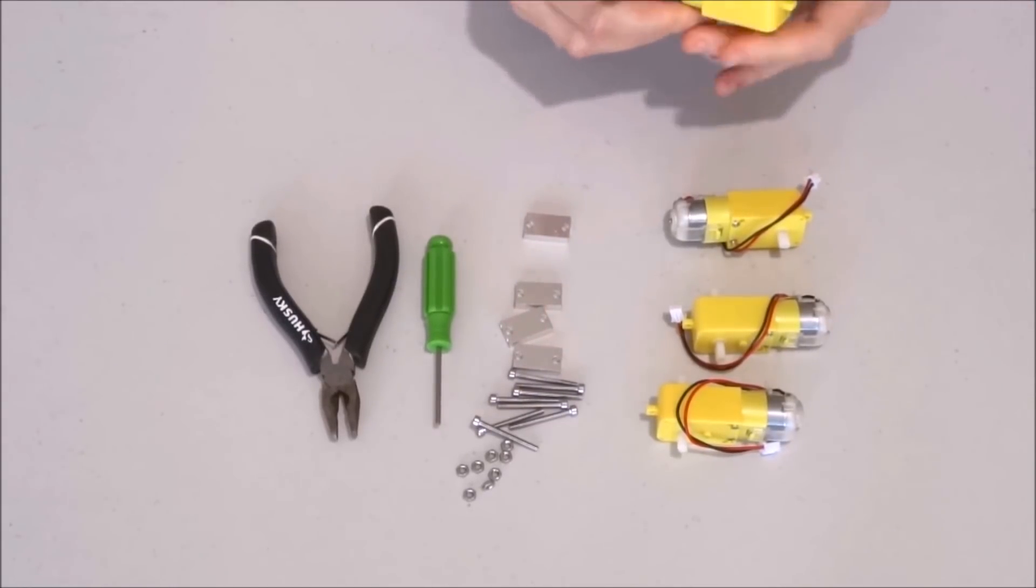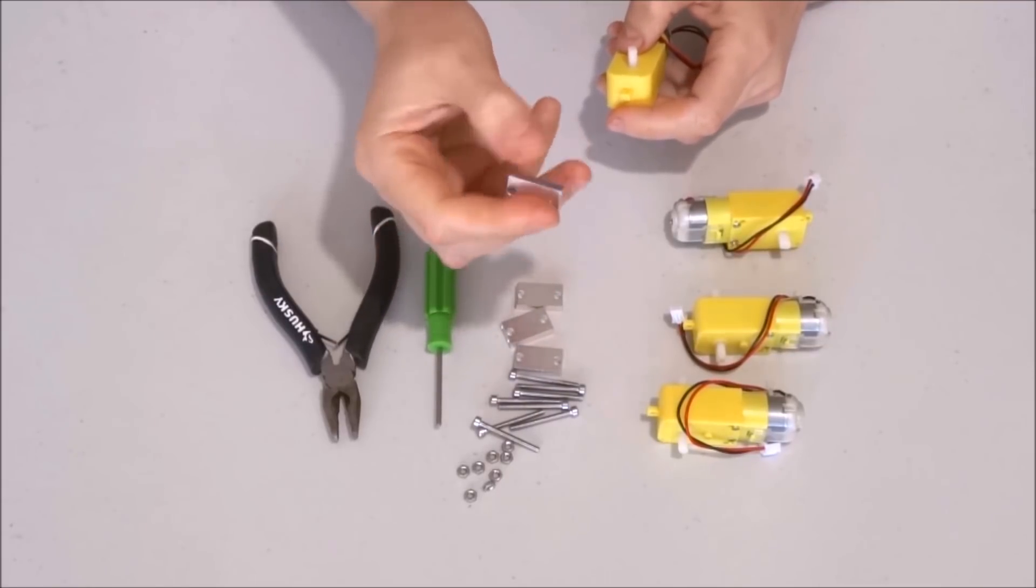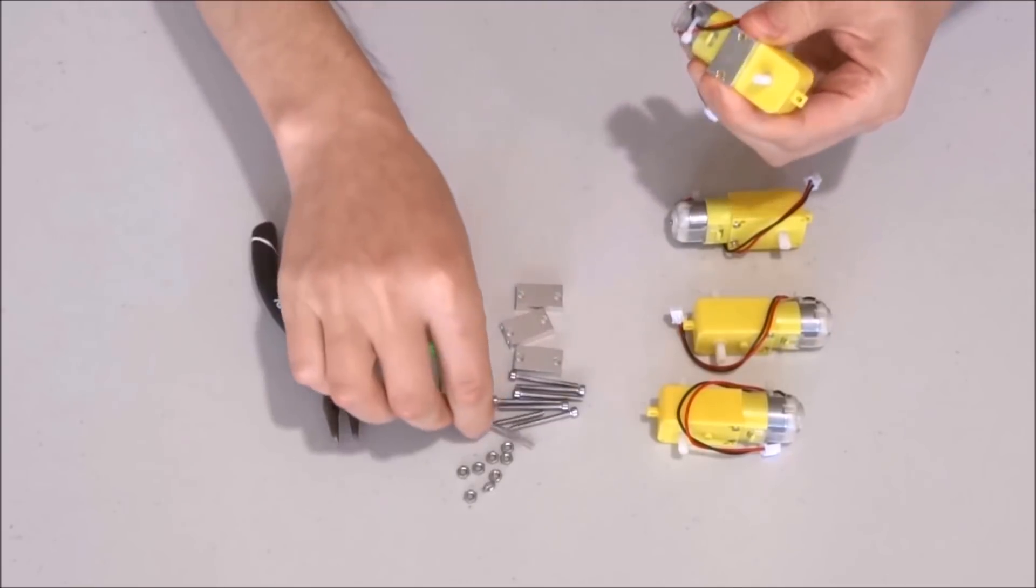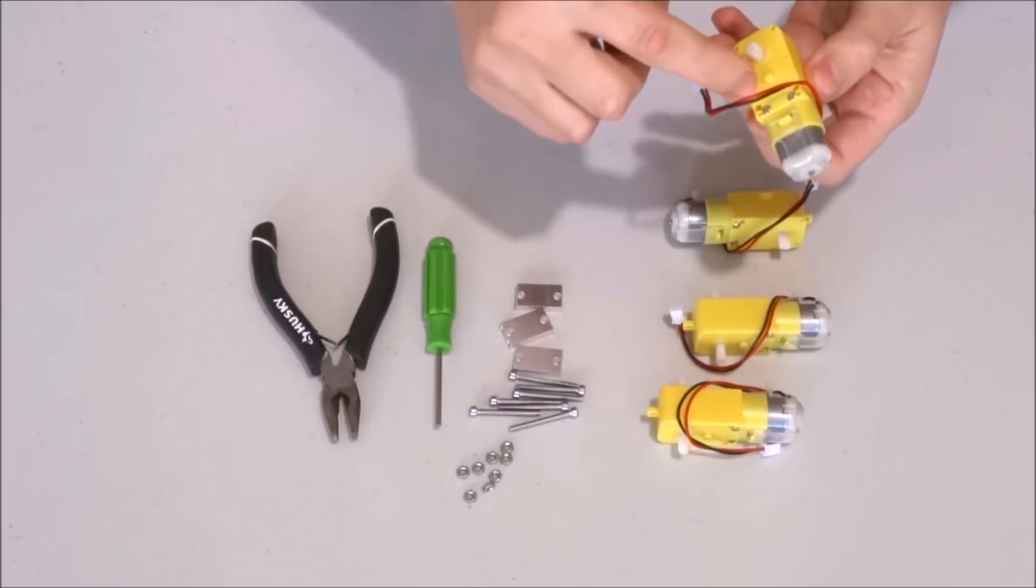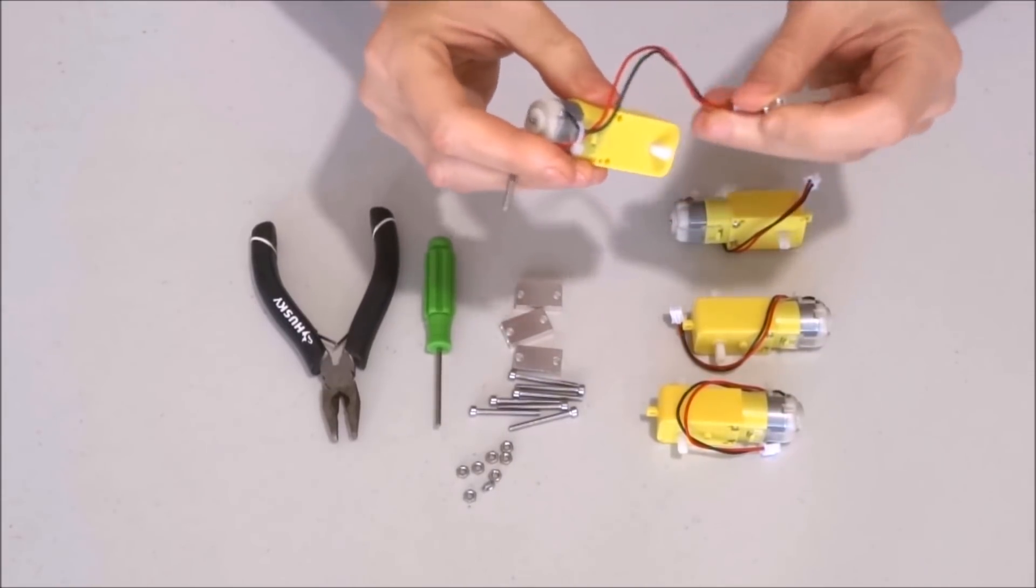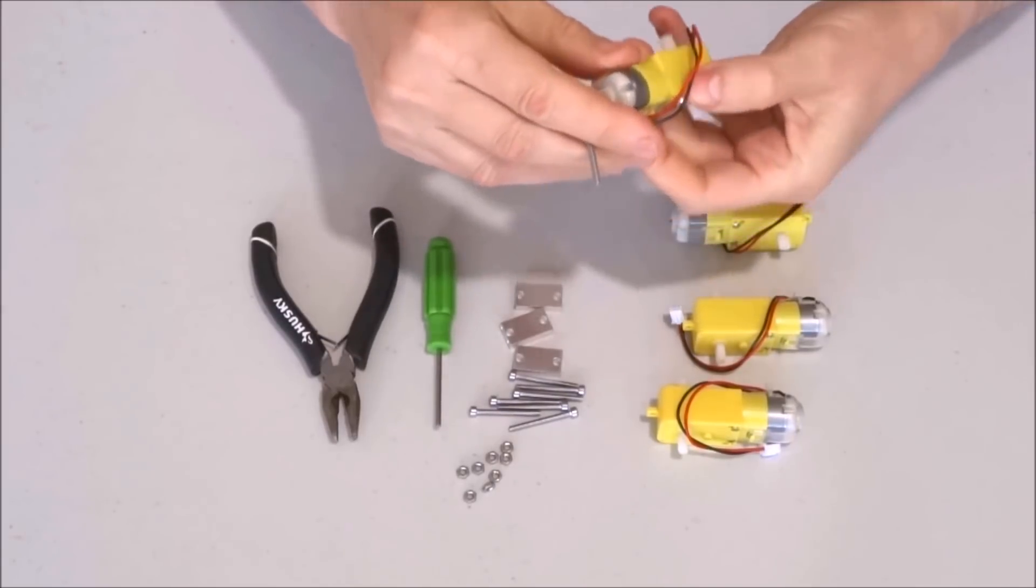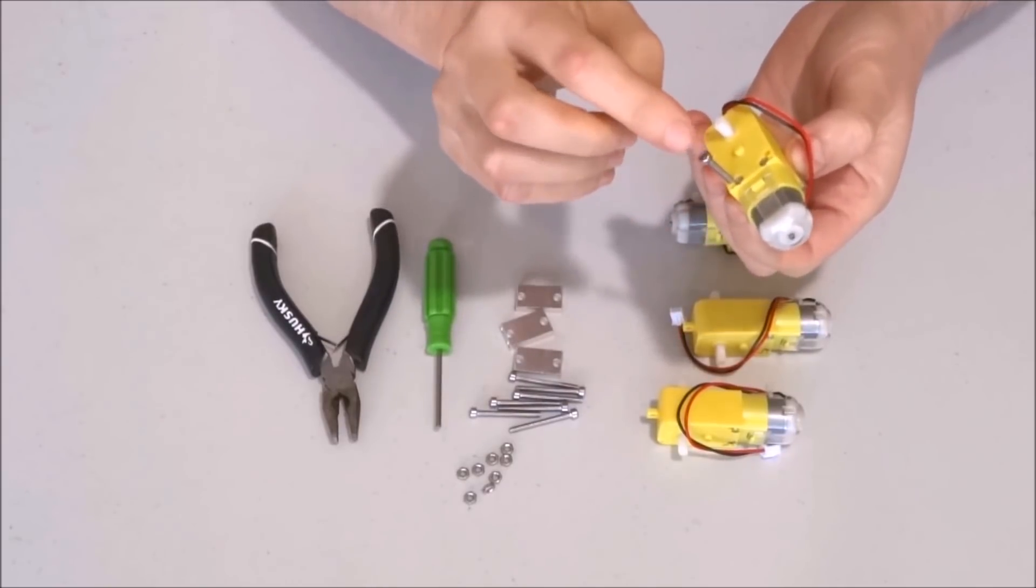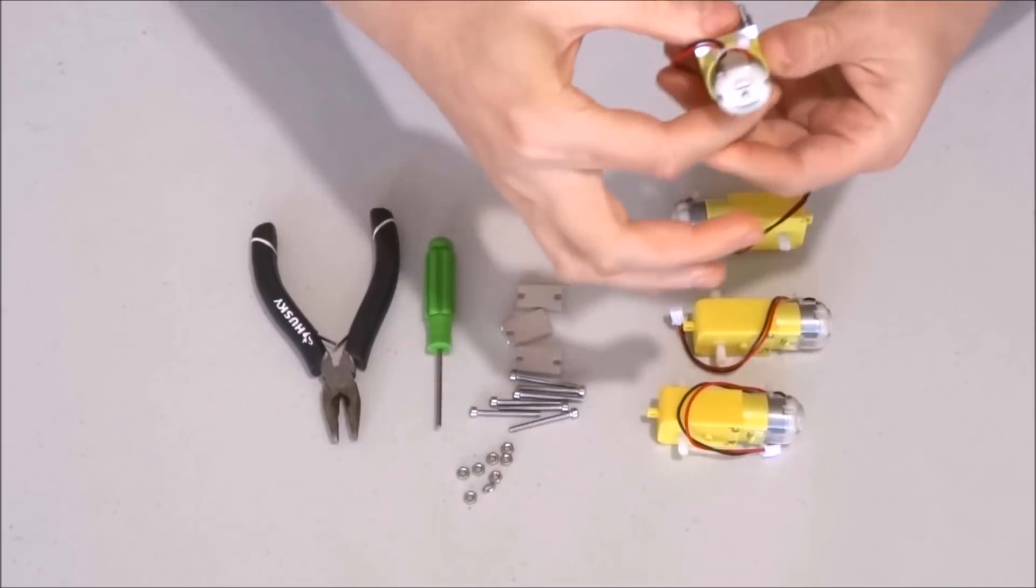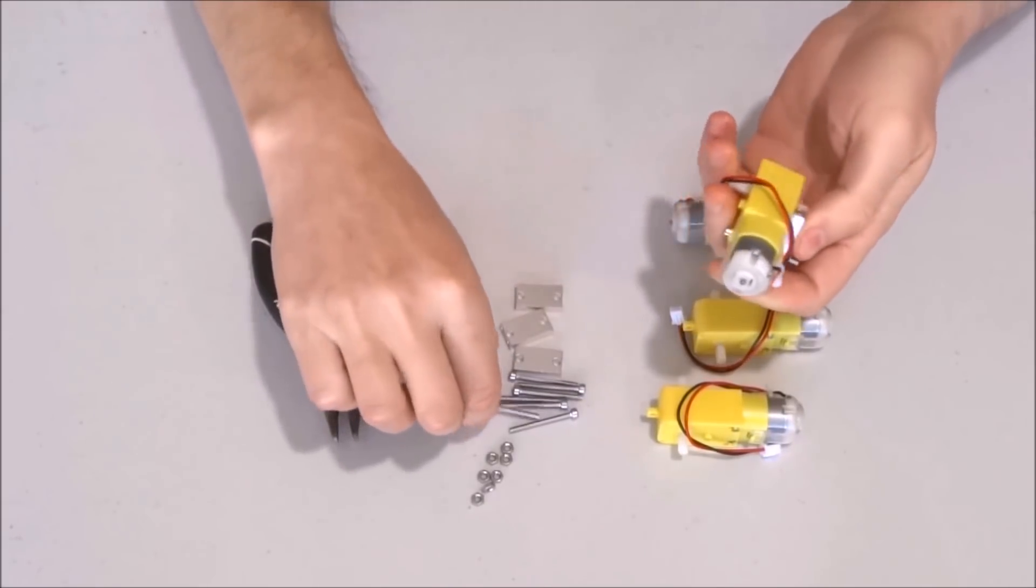Now we will take one of the motors. As I mentioned earlier in version 3 of the kit there are a lot of improvements and one of them is that the mounts have threads on both sides so you don't have to worry how you orient the mounts when you put them on the motors. The motors have this pin on one of the sides. We put the mount on the opposite side of the pin, the side where the cables are connected, the two wires. We place the mount like this and we insert the bolt from the side opposite to the mount on the motor and put the nut on the side and loosely tighten it.